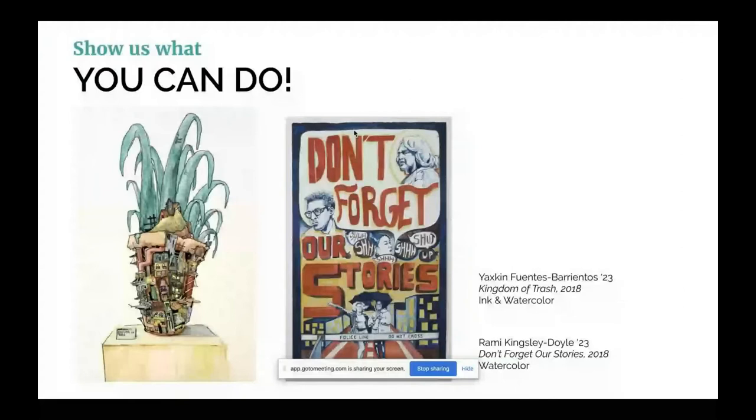I will say overall, when it comes to thinking about your portfolio, my best piece of advice is to read the portfolio requirements. See what schools are asking for. This is not a mysterious process. I know it can feel a little bit mysterious, but schools tend to be pretty good about telling you what they're looking for. So look at the college website, read their requirements. If they don't make sense, or you have a piece of work and you're not sure whether it fits the requirements, it is okay to reach out to the schools.